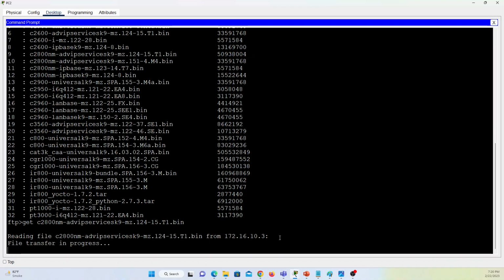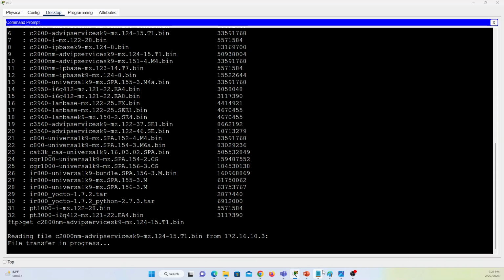So our FTP is operational, our HTTP is operational, our HTTPS is operational, Telnet and SSH. All of them are operational from here. Okay. It is going to take time, so let's give it some time. And it is going to fetch it. Is it clear? Now let's go down to our concept.